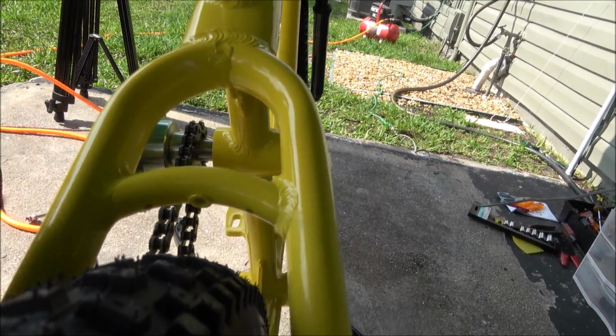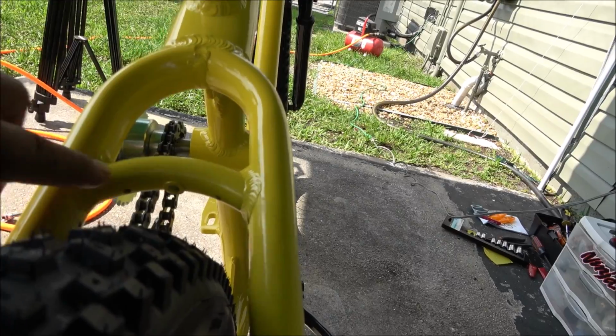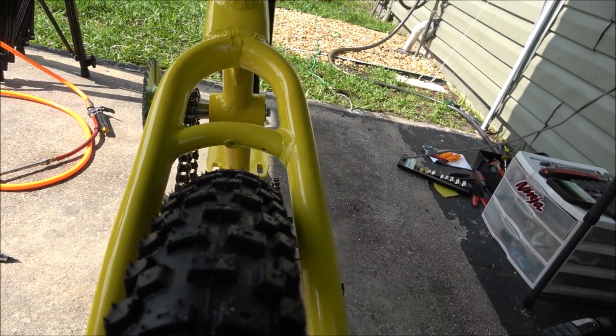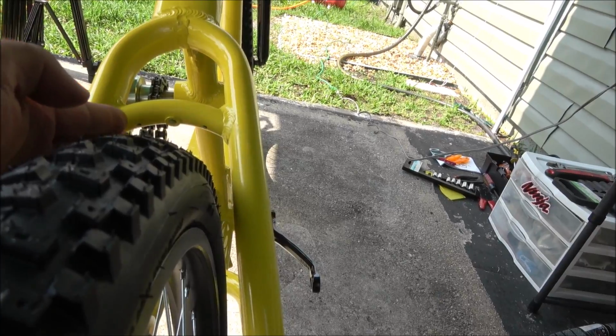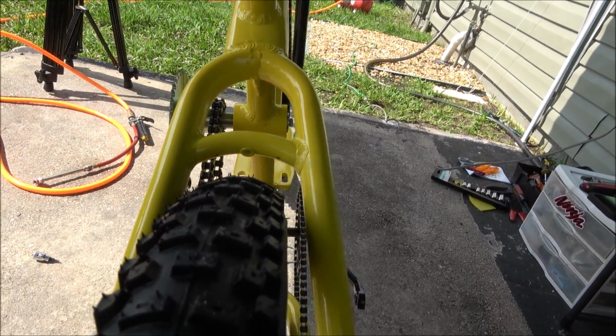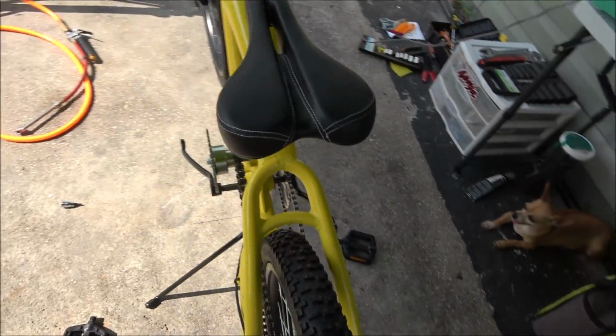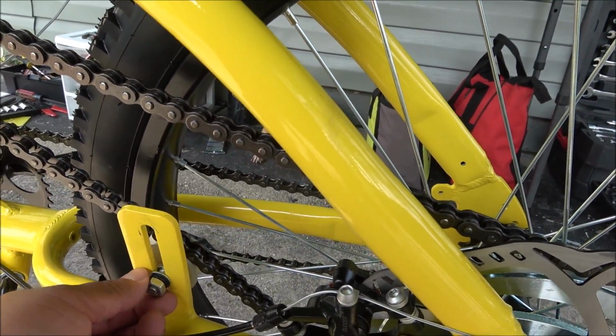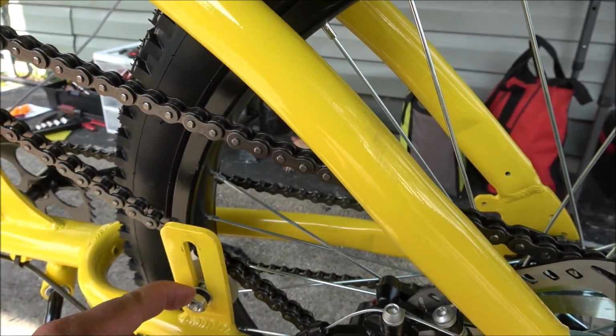Now, there are two holes right here, and this helps you align the tire. Make sure that when you're looking at it straight ahead, the tire is not leaning more towards the left or towards the right. Make sure that it is properly aligned. And keep in mind that once you adjust that chain, you will have to loosen up this nut right here. I believe this is a size 14.